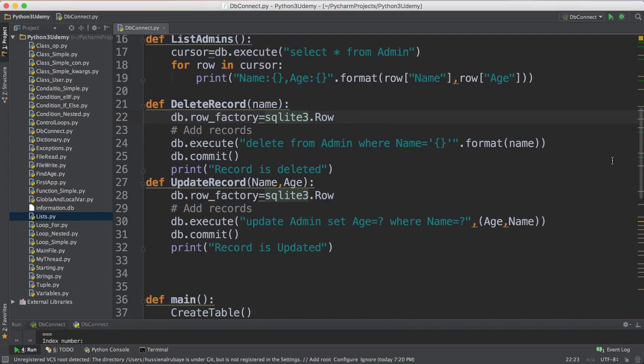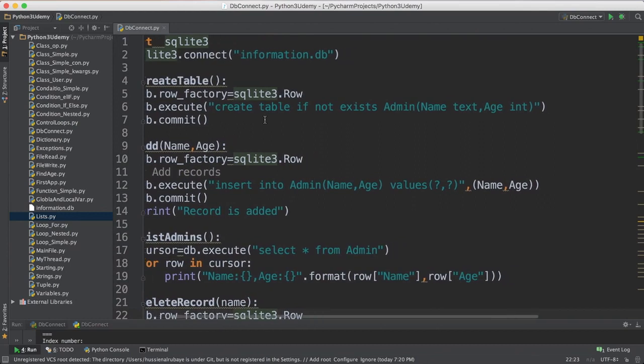Hey again. I know the way of updating and deleting a record using name. This is not a professional way because maybe more than one person has the same name. What I will do in this video is try to update the table, adding a new field, and make you comfortable with updating tables. Also getting this example completed.